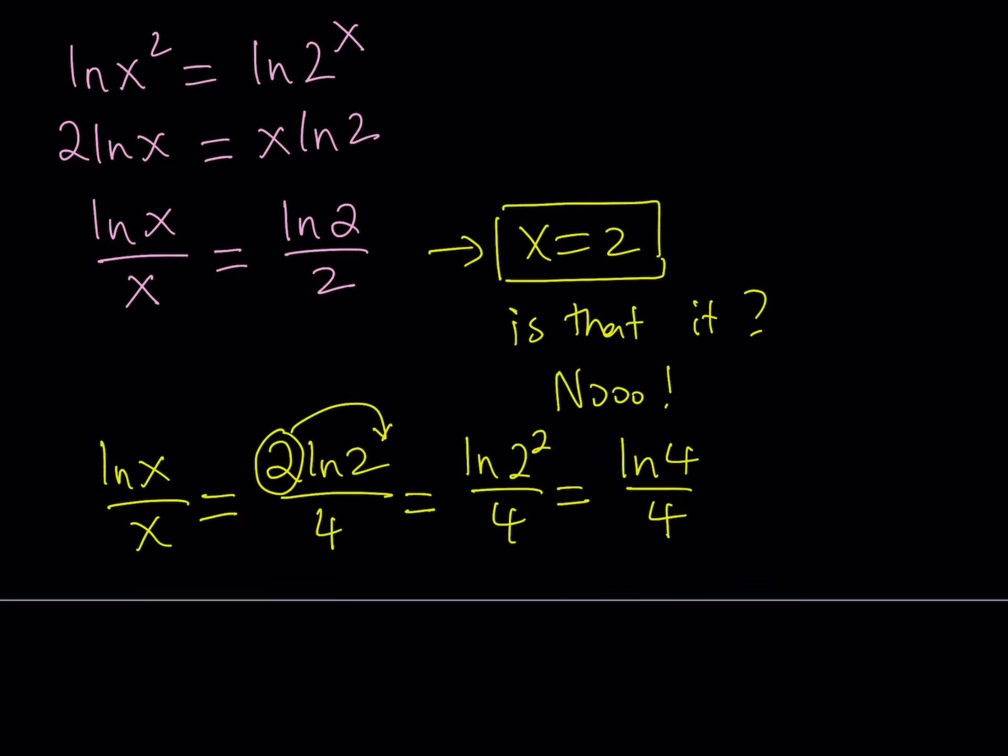Wow, that's interesting. So in other words, this is very interesting, I think, because ln 2 over 2 is equal to ln 4 over 4. Even though you change the numbers, it still works. So that's kind of cool. Anyways, this tells us another solution, x equals 4. So x equals 2 is not the only solution. x equals 4 is another solution.